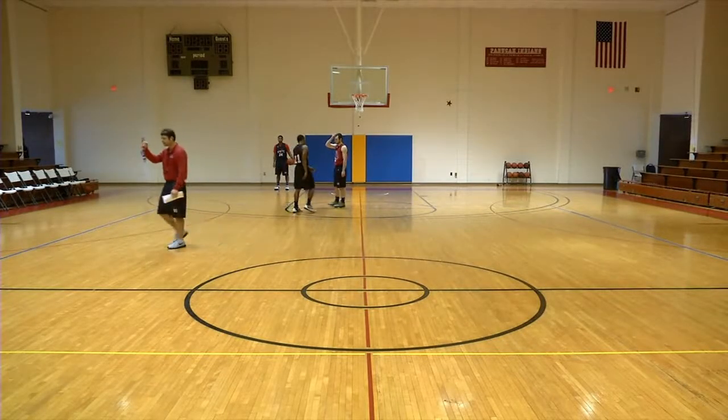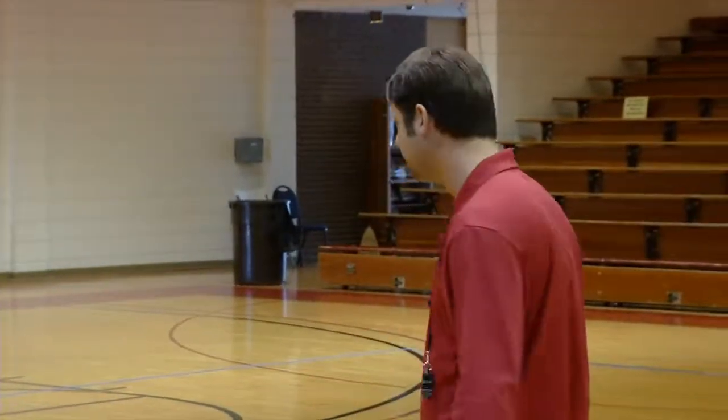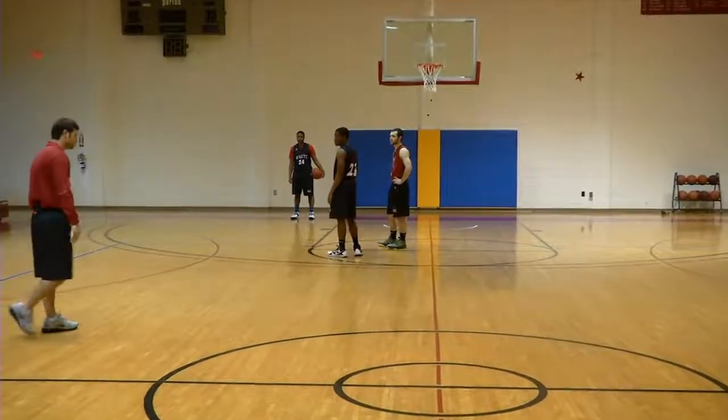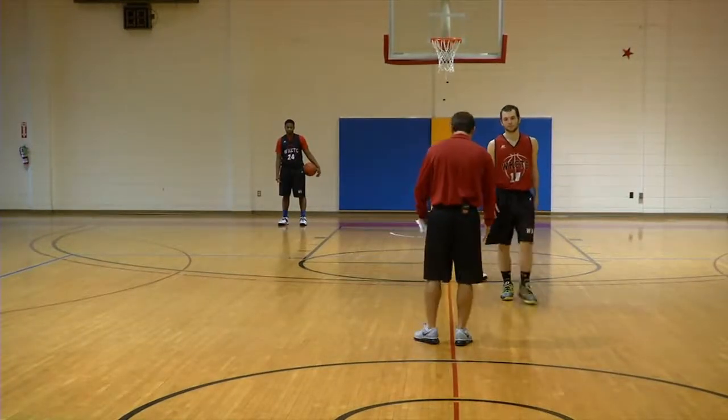Again, this could be a situation where they just scored a bucket and we're only up one. We're only up one and we need to get the ball in, number one thing, okay? As soon as they score the bucket, we're going to let the ball bounce to get our guy set up. We're going to put our point guard for spacing right here.